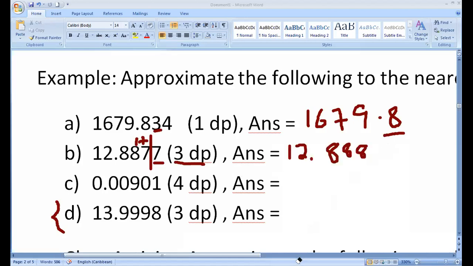I'm sorry, Mr. Steven. I totally get what you're saying, but I guess I am a little confused. In this case, you will not be moving the point. You don't move the point at all. The point is always there. What changes are the numbers. The numbers change, but the point remains the same. You see, when we're doing standard form or scientific notation, the point moves, but the numbers don't change.